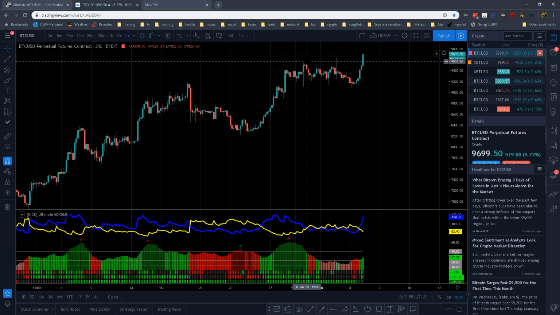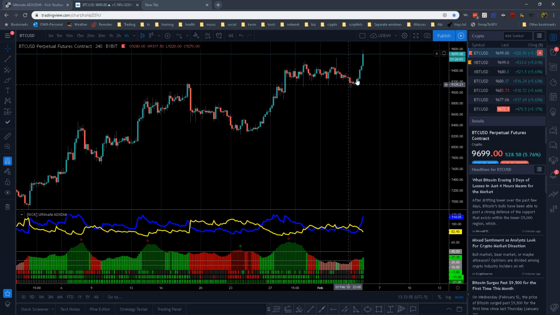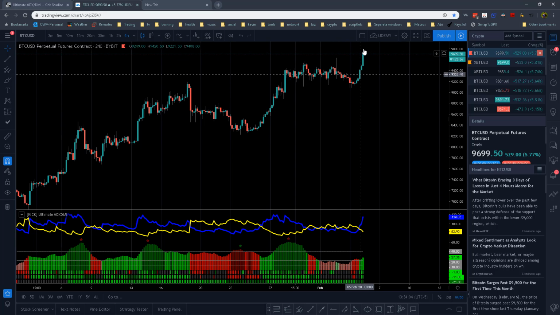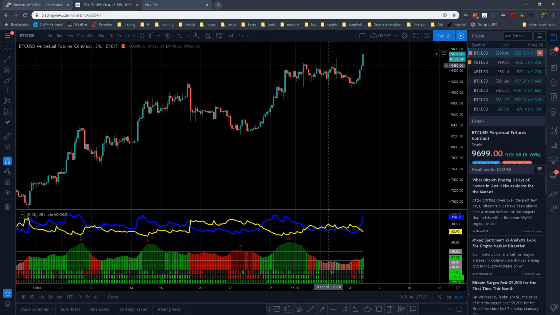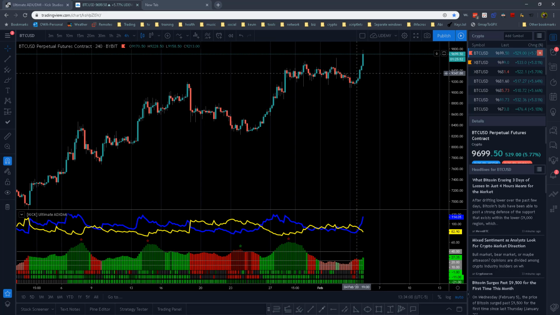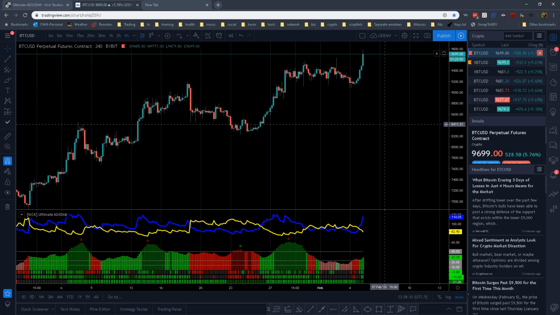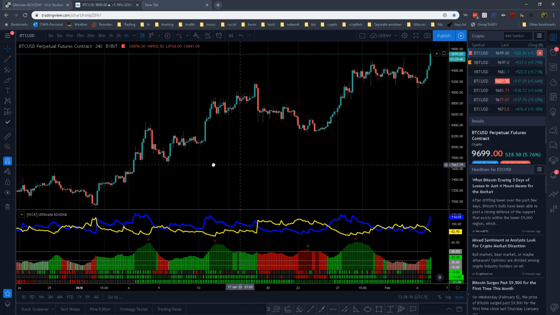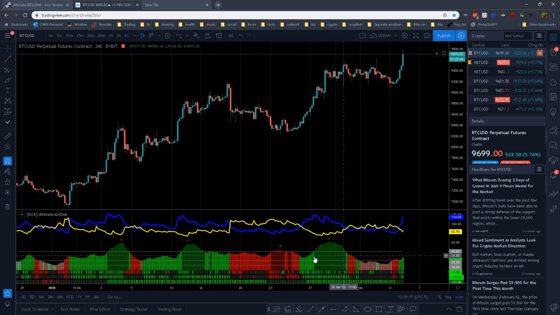But then we started trending down, and actually most of us thought that this was going to continue going down. And then we had just today, or I guess in the last day and a half, some additional new money entry and bulls entering to kind of drive this back up. So that's the ADX portion of this.